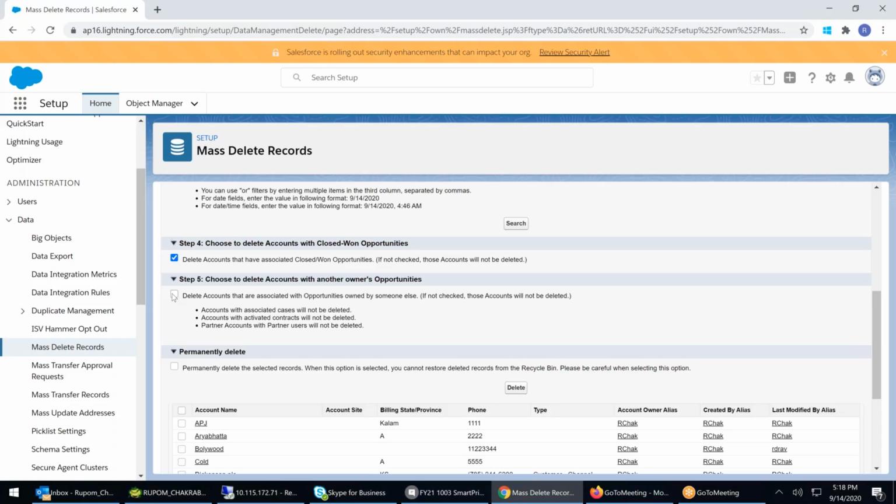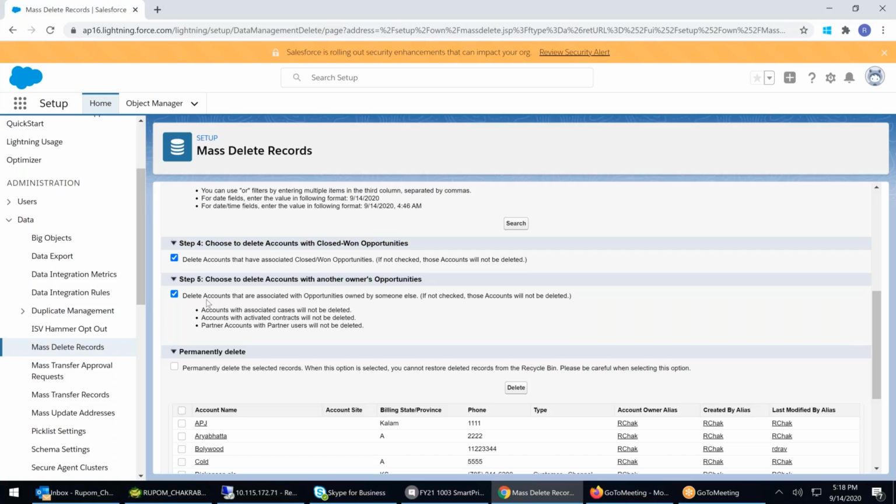Next, delete account that are associated with opportunity owned by someone else. So account belongs to you, opportunity belongs to Sachin. You created the account. On that, Sachin created an opportunity. If you don't check, those accounts also will not be deleted.